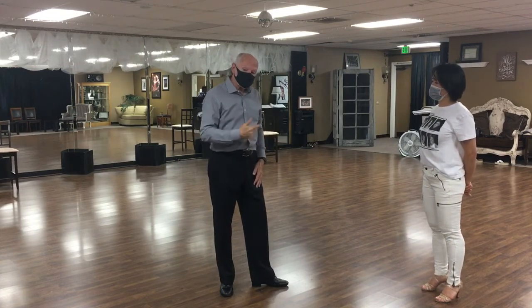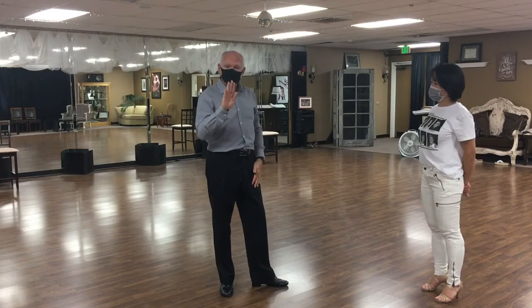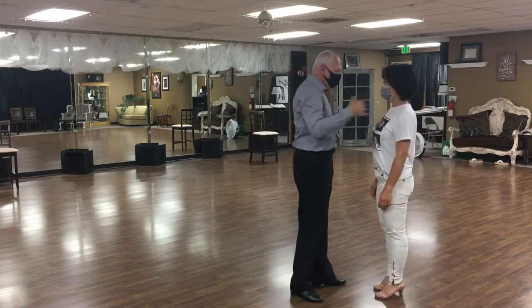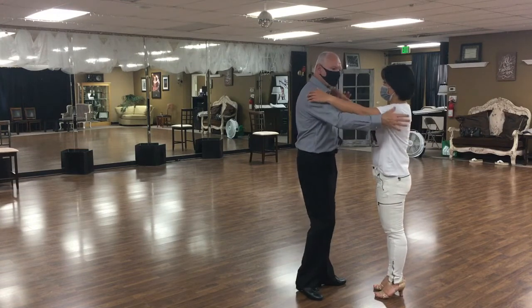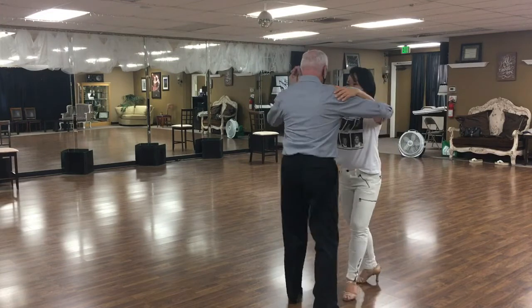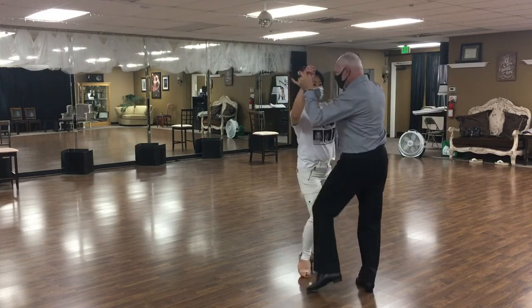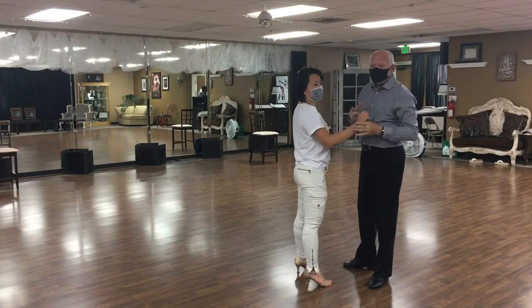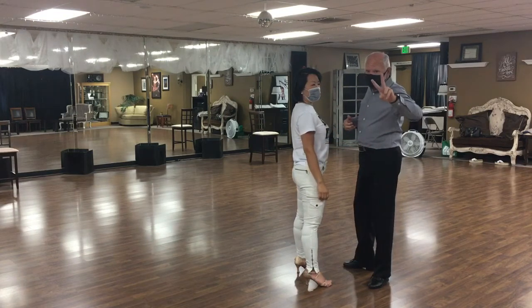So what I was just doing was a mambo basic that stayed in closed position, meaning that my partner's shoulders and mine stayed roughly parallel to each other through that whole pattern. There's no sense of the lady opening out or the man opening out, and this is important because now we're going to go to step pattern number two.